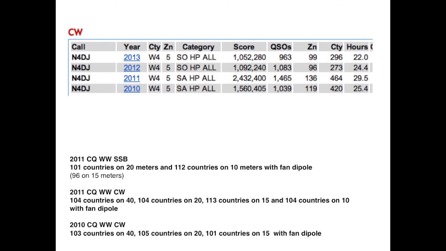Now, in case you're wondering how well these antennas work, here's some contest results from about 4 years. All antennas were fan dipole or a multi-wire dipole.